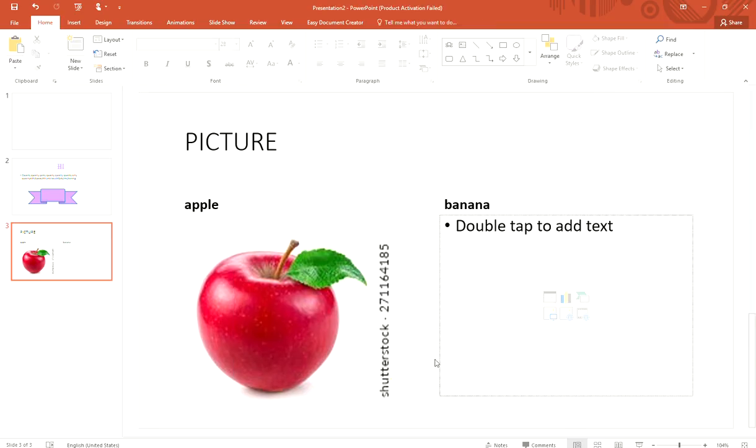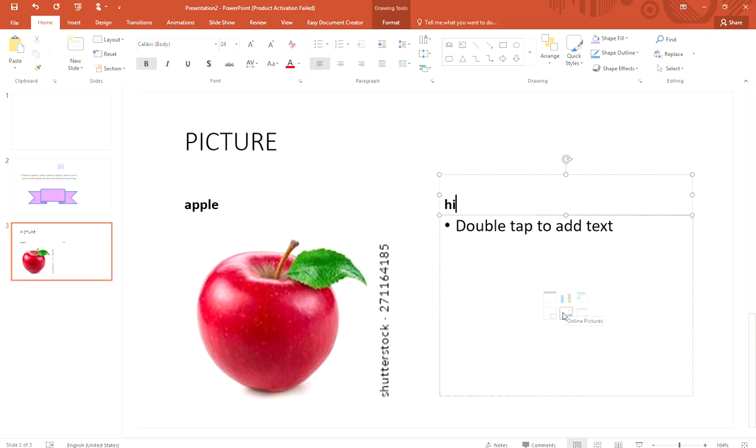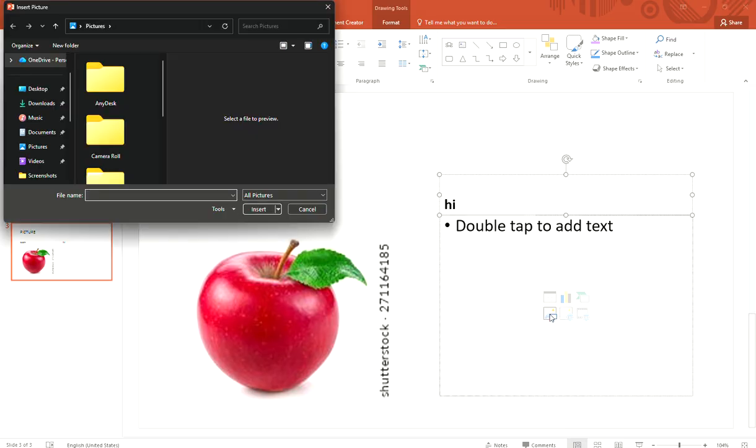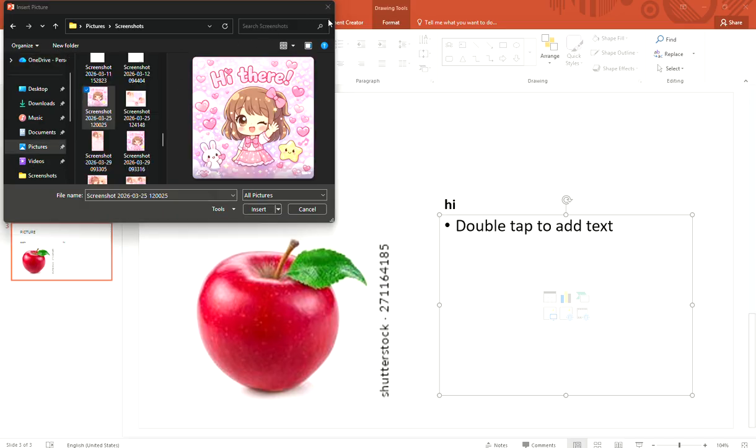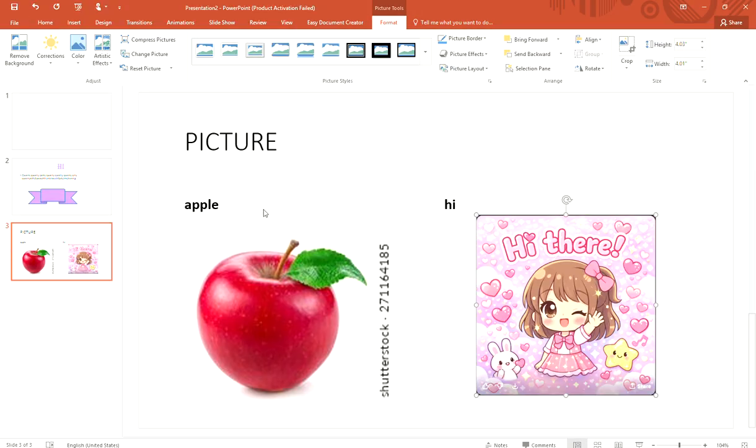Here we could also add these things from our PC, our images from the PC. So we're just gonna go on this icon beside the online picture icon. We're just gonna click on it, and then I'm gonna take it. So I wanna take this picture, I'm gonna insert it.